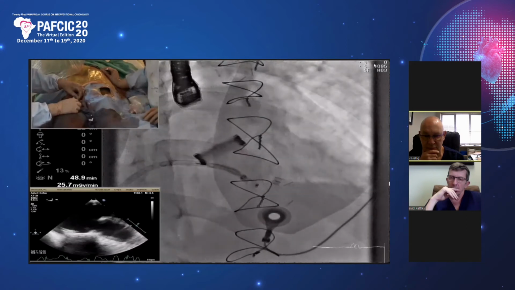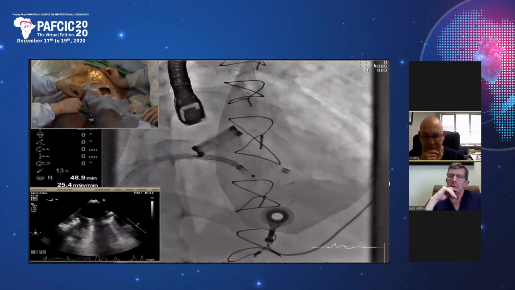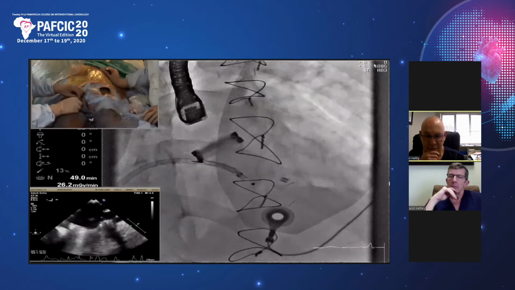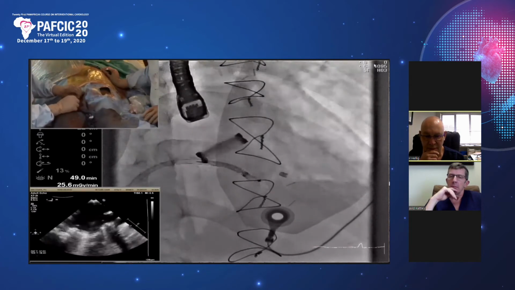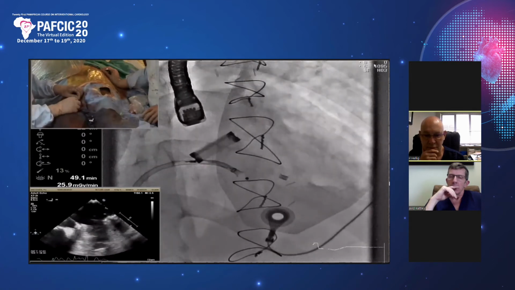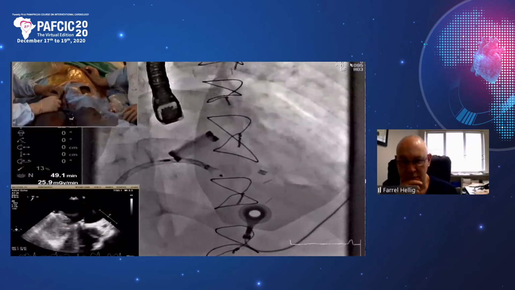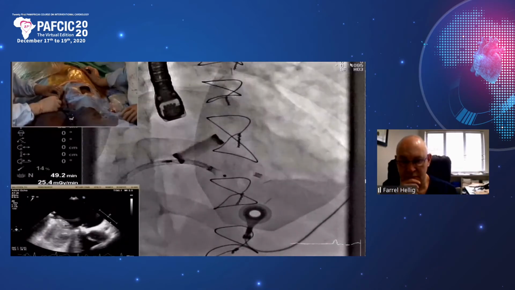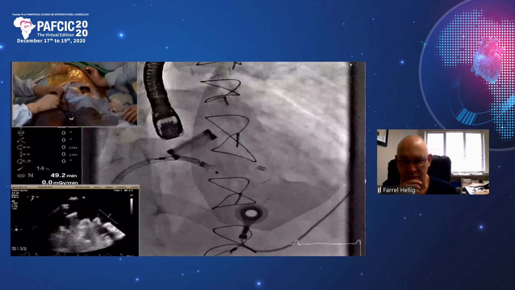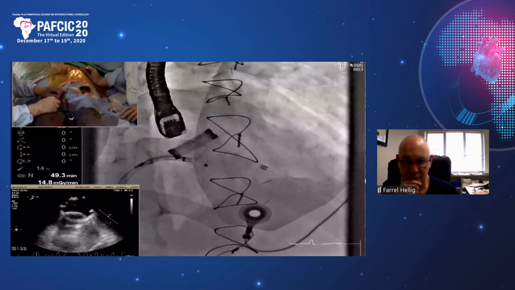My problem here is I cannot move the sheath. It is so tight in the defect that I cannot rotate it. It's frozen. I can barely pull it back, to be honest. In fact, pulling back the sheath, it's struggling to come. So I think let's get into that RAO view, please. Oh, we are in it. Okay, screen. I don't really have much control over the device, to be honest.